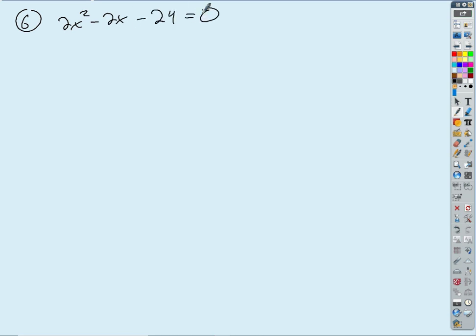Okay, so let's solve this equation. This one is already in standard form. It's already set equal to 0, right? Okay, so in order to figure out what the solution is here, it's very difficult or impossible to do until I get this factored. How would I know what value of x I would square and multiply by 2 and then subtract 2 times that number and subtract 24 and have it equal 0? Who knows, right? There may not even be one, okay?